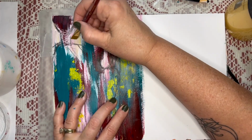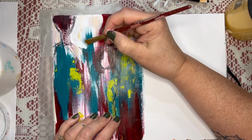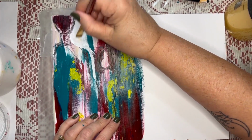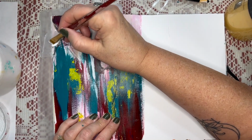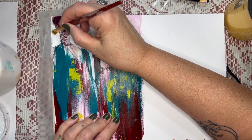And now I'll kind of box these in with some paint. I don't want it completely opaque, so I do want some of the underlying paint to show through, but just kind of outlining them with this white paint can make it more distinct that these are actually people.